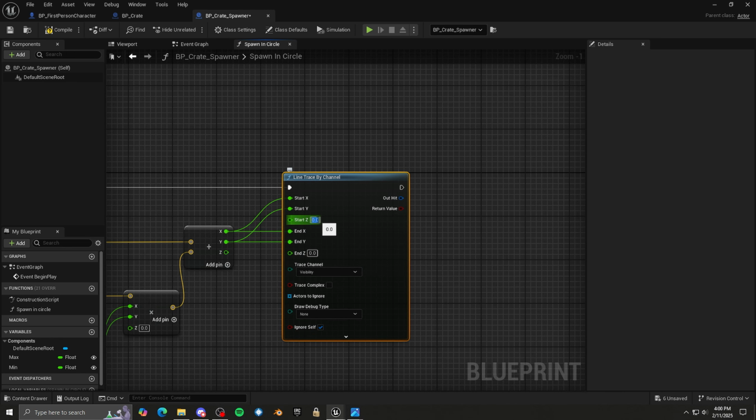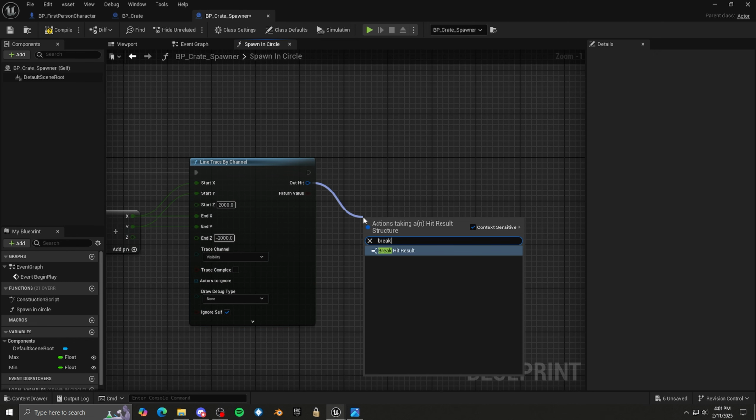And I'm just going to pick something. I'm on flat ground now. You would essentially want to just make this like the highest point in your map to the lowest point in your map. So it doesn't really matter for this scenario, but I'm just going to do 2000 to minus 2000 just for an example here.